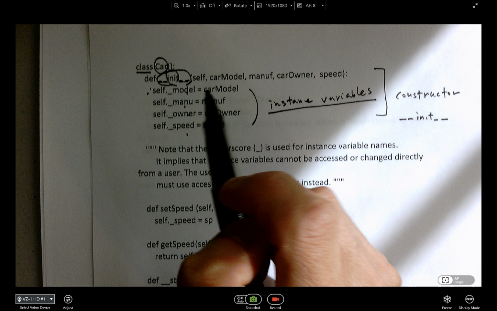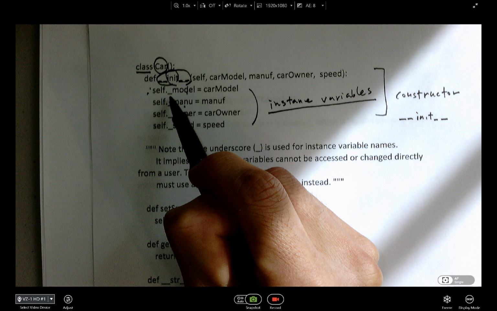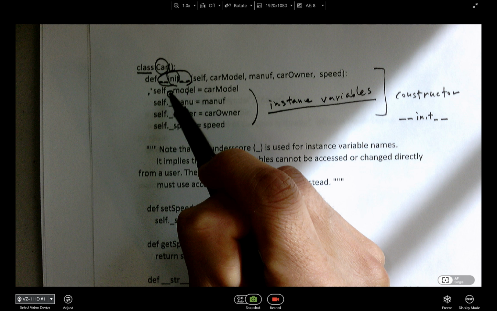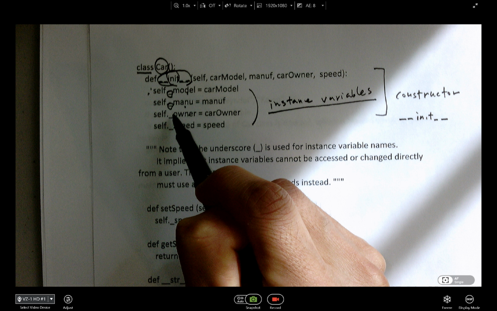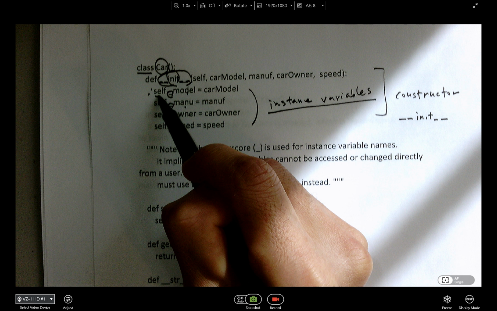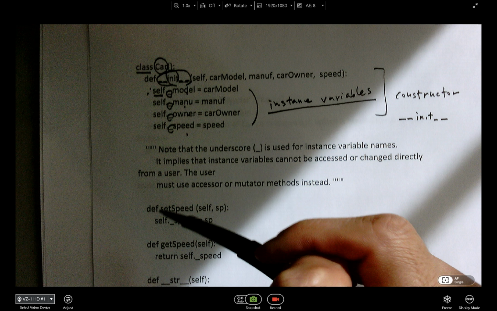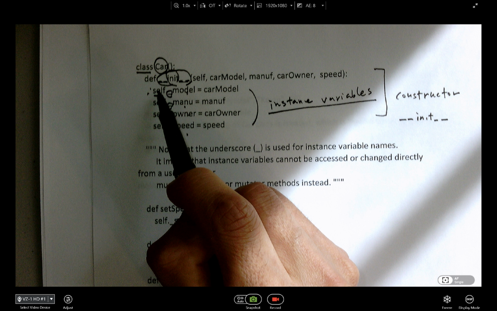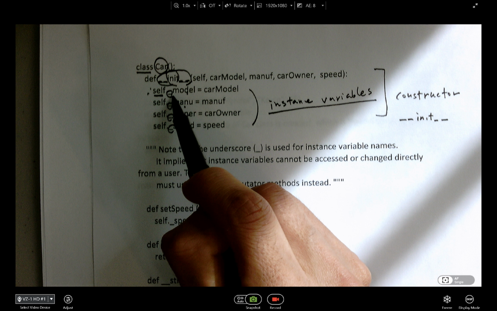And then usually all these instance variables use a single underscore, as you can see, right? And then always start with a self. Self means just me. So basically, self means my attribute, a name called underscore model.